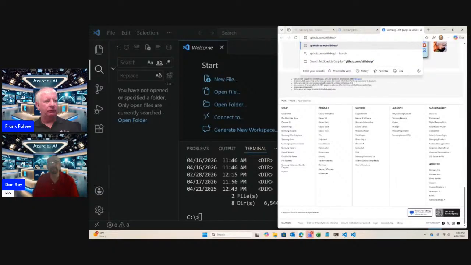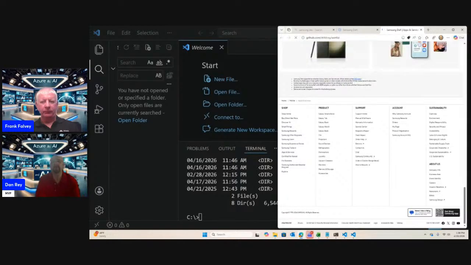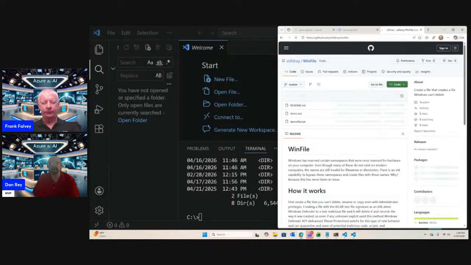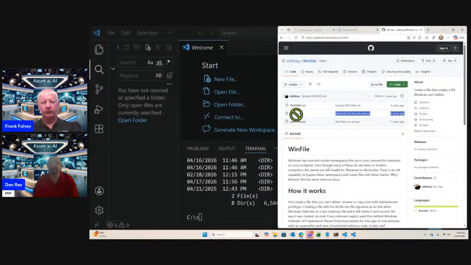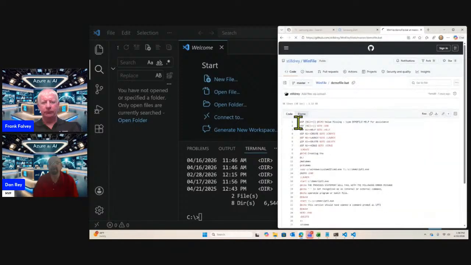Yeah, I believe, yeah. Anything from a command line perspective, this would allow you to interact with. So GitHub has a number of command line interface capabilities. The command prompt itself that's built into Windows has a bunch of command line properties. There are things like batch files. So 8 years ago, I wrote this batch file for creating a file that Windows doesn't know how to delete.